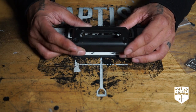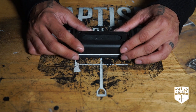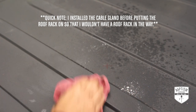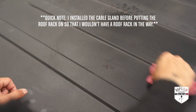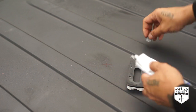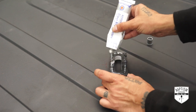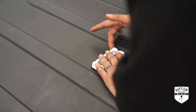The cover comes in different finishes — silver, chrome, white, and I think anodized black. The only one available at the time was silver, so I bought it and used some Plasti-Dip to match the roof of my vehicle and make it more discreet. Now let's go ahead and install this. I have everything marked where I want the gland to go, so I'm just going to clean the area with some degreaser to get a really good adhesion point, then add some clear RTV silicone around the base, position it, and take off the excess from the sides.